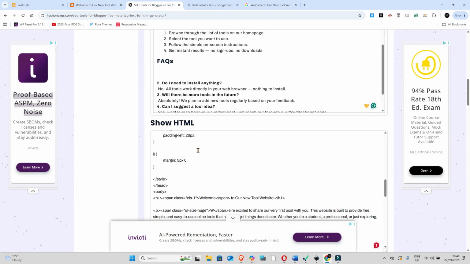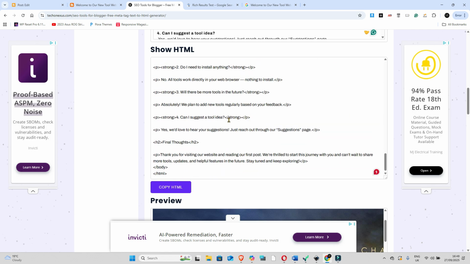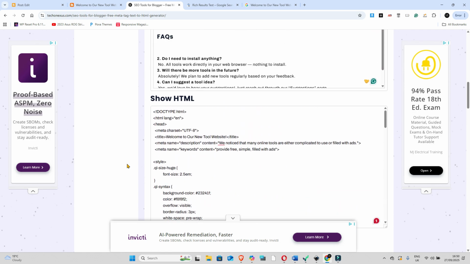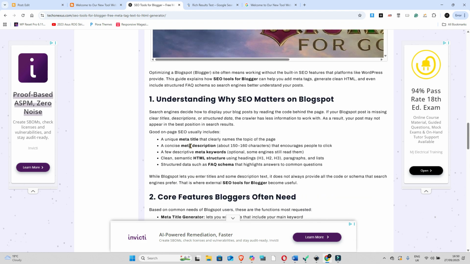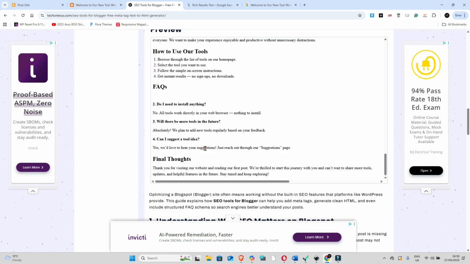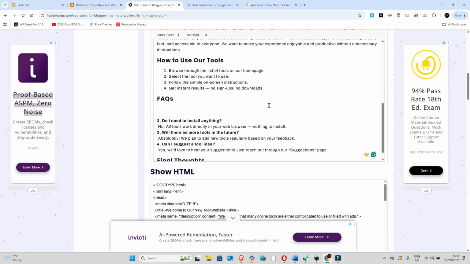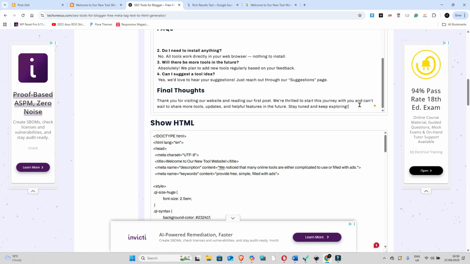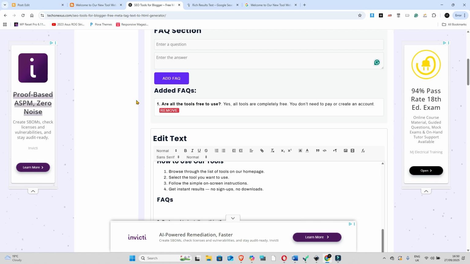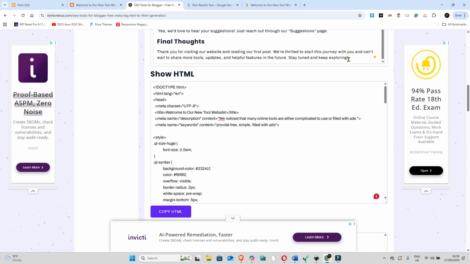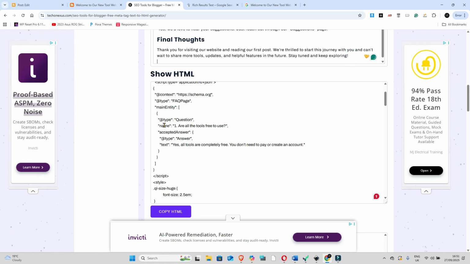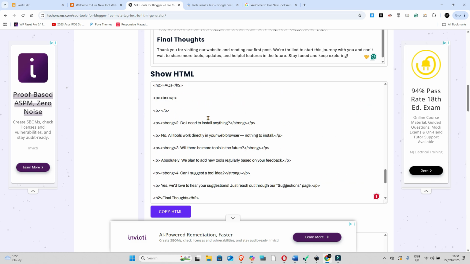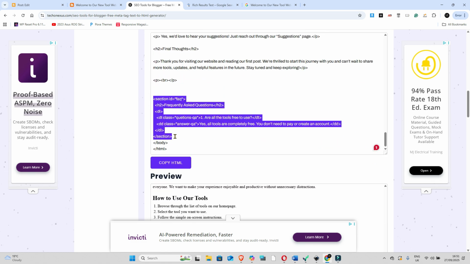Now if you notice here, it's not going to add your Q&A FAQ here. As you can see, it's not in the preview. You will see there is no FAQ added. So in order to add the FAQ, you want to make sure that you make a little change here, because the HTML is not automatically picking the FAQ from there to here. If you make changes, you will see it's going to add the schema markup here. Let me just press enter, and there you go, it added the schema markup, and along with that it added a section for the FAQ as well.